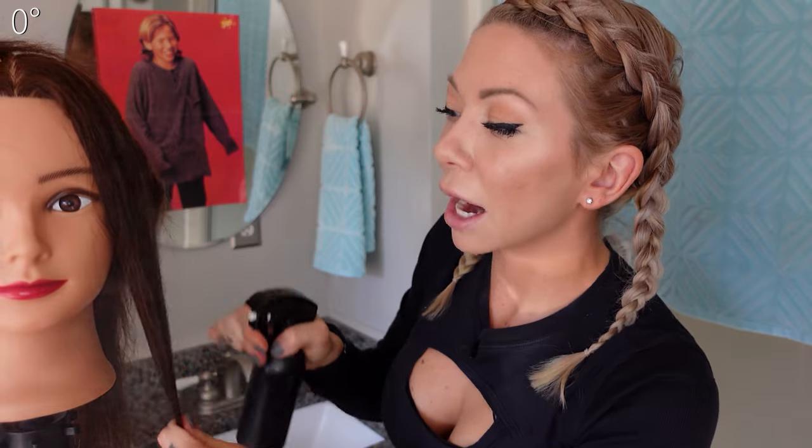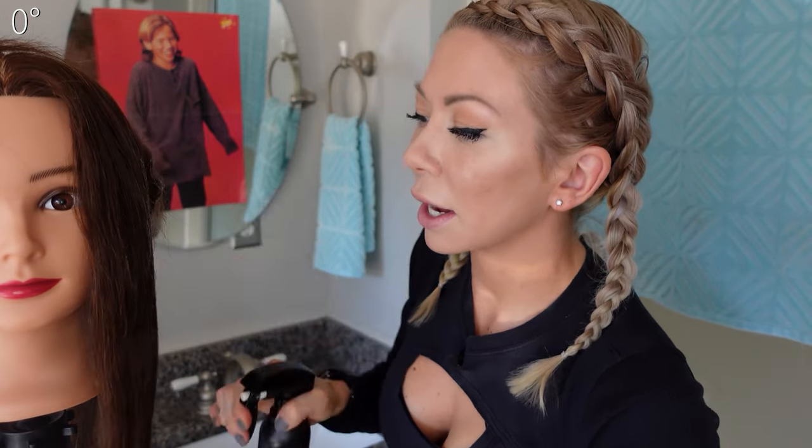The first one we're going to talk about is 0 degrees. If you hold this on the side of my head, 0 degrees is right here. But it can also be called a one length, also called a blunt cut. All the hair is at 0 degrees. This means the hair is cut where it lives.